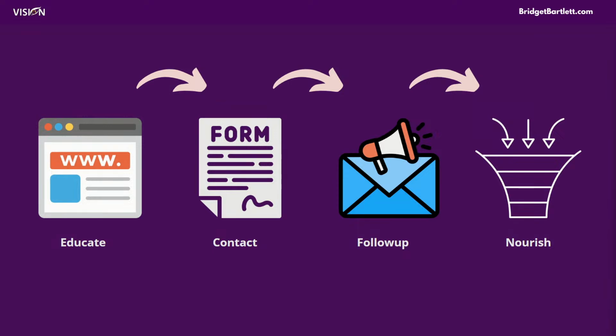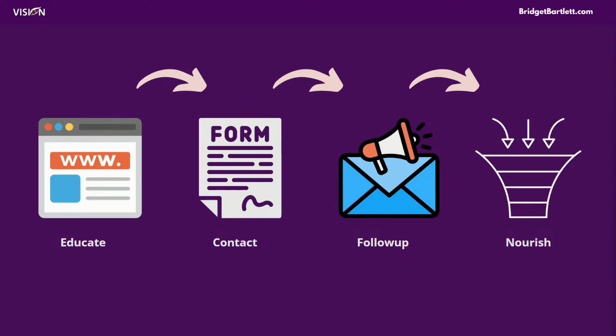A sales funnel is usually designed for lead generation. That doesn't mean that your website can't be designed for lead generation as well. But typically, if you want the navigation, a standalone website that informs everyone about all of your services and everything you offer, then you do want to create that website.